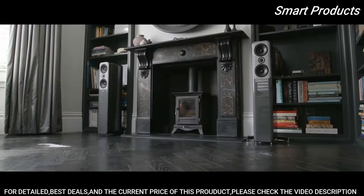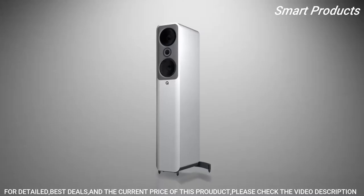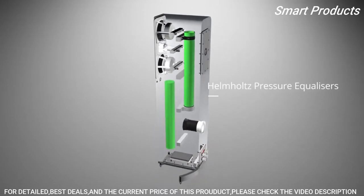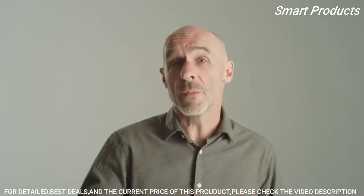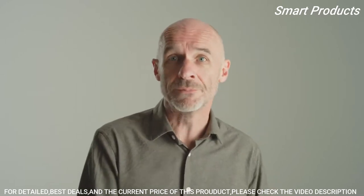And because floor standing speakers are prone to internal standing waves, Concept 50 is fitted with Helmholtz pressure equalizers to help deliver the ideal frequency response. Which means Q Acoustics has pulled out all the stops to make sure that the cabinet only has a positive influence on the sound of the speaker.